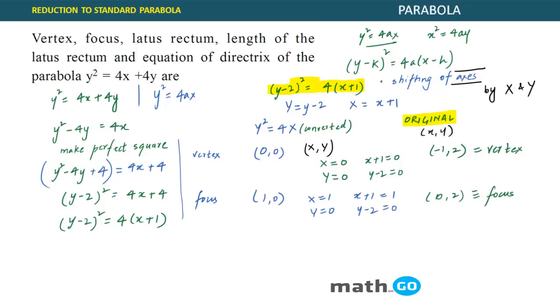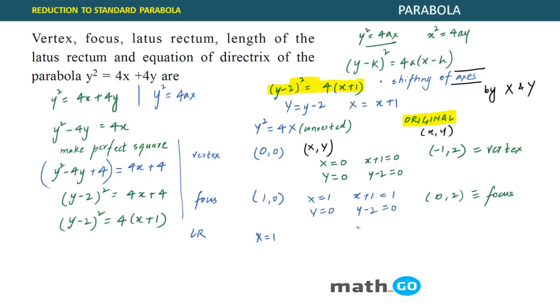Okay. Now if we were to find the latus rectum. What is the latus rectum? Latus rectum is an equation which passes through what? Focus, right? So the focus here is 1 comma 0, and it is a line which is perpendicular to the axis. So the equation would be parallel to the y axis. Can I say it will be capital X equal to 1?